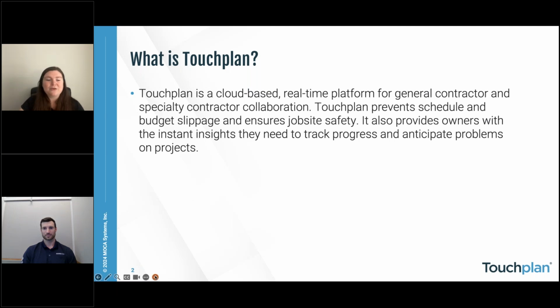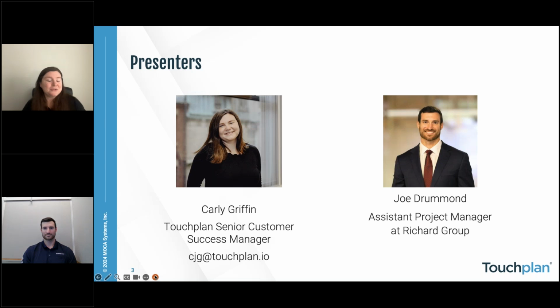Now, without further ado, I want to introduce my co-panelist here today, Joe. Joe, why don't you introduce yourself? Okay, thanks, Carly, and good morning, everybody, or good afternoon, good evening, depending where you are, like Eileen said. My name is Joe Drummond. I'm an assistant project manager here at Richard Group. We're a general contracting firm based out of Chicago, Illinois, and we are across the nation now with the projects that we are executing. We do a bunch of stuff for the Department of Veterans Affairs, as well as DoD, other public clients, and then we're transitioning to the private sector as well.